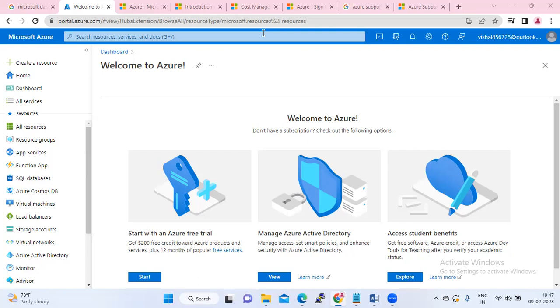My suggestion is to create it when you are completely ready. Otherwise, every day you are going to lose your credits. If you are not using it, credits won't be deducted, but the days will be counted. If you create your account today, from today onwards only 30 days of credits will be available. So if you feel that you will practice continuously, create your Azure account from that point onwards. Otherwise, you create it today, don't have time to practice, and after 1 week you are going to lose all these 7 days. Strictly, the $200 will be automatically deducted after 30 days, at the end of the 30th day.